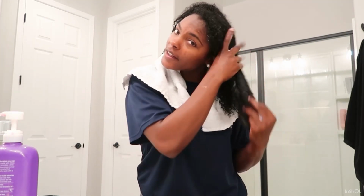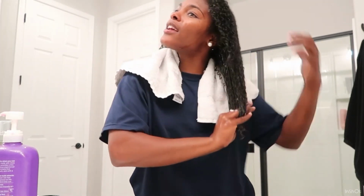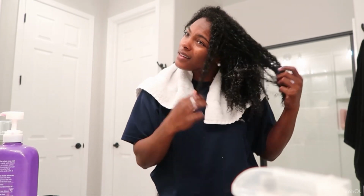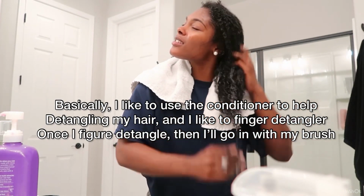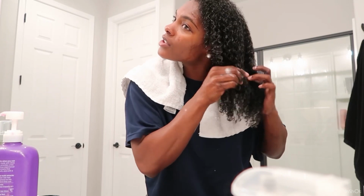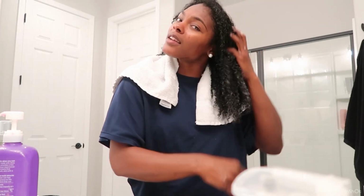So this step right here is just so I can detangle. I like to work the conditioner in my hair with my hands. And then after I feel like it's good enough for me to use a brush or my comb, whatever it's called, I'll use that. And I like to separate all of the knots with my hands. I think I need a trim. I haven't had a trim since December, whenever I straightened my hair. So 6 months ago.